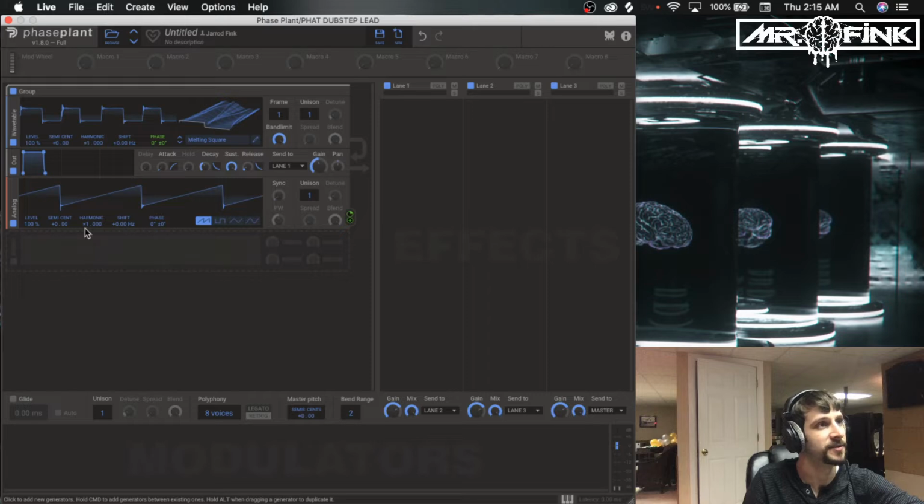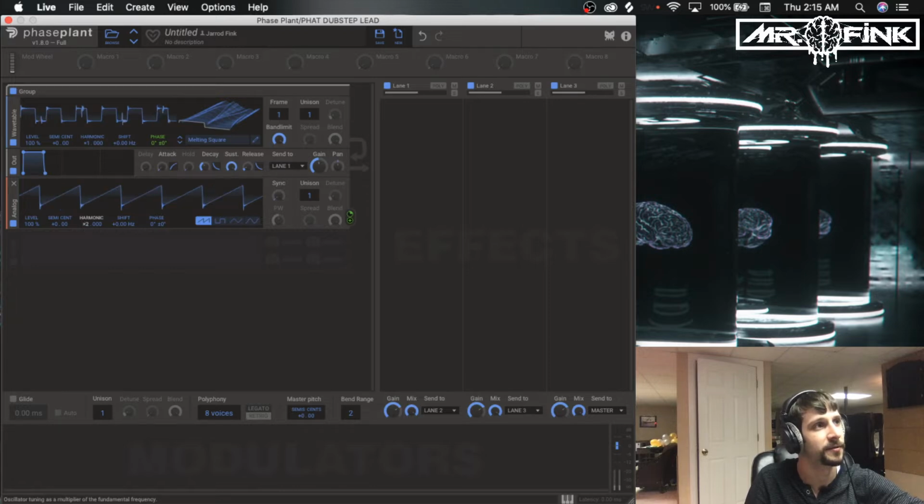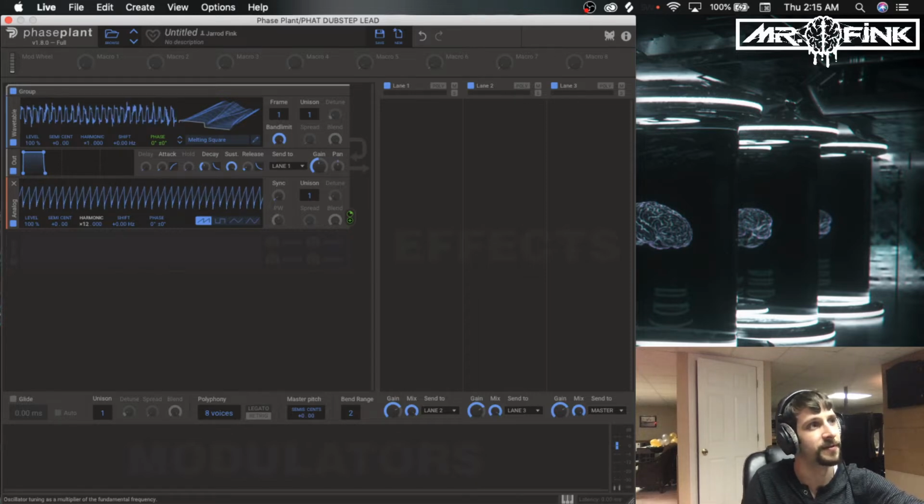And now when we start to mess with the harmonics of this analog is when we'll really start to hear the tonality of our sound. I like to use 2, 6, 9, 12, but you can mess around with different harmonics. I'm going to set this back to 2 for now.